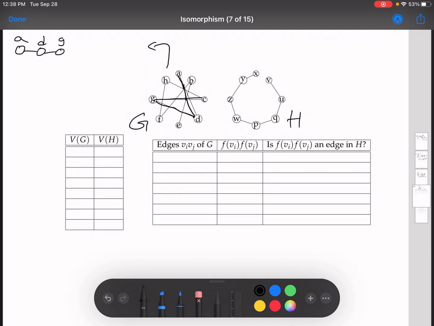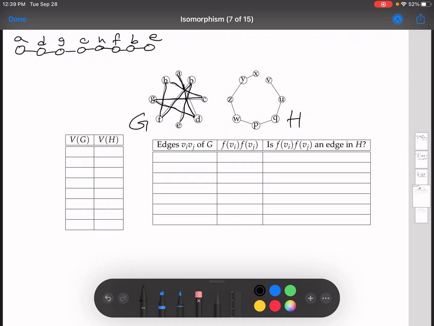G goes to C, put that there. C goes to H, put that there. H goes to F, put that there. F goes to B, put that there. B goes to E, put that there.